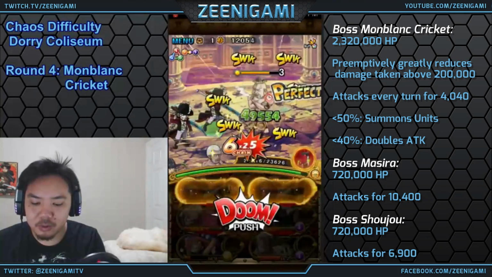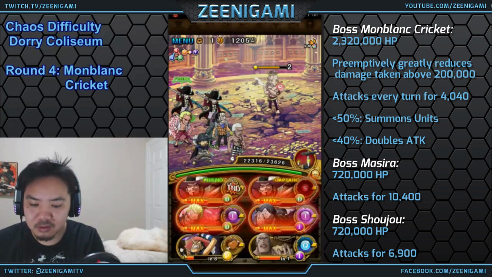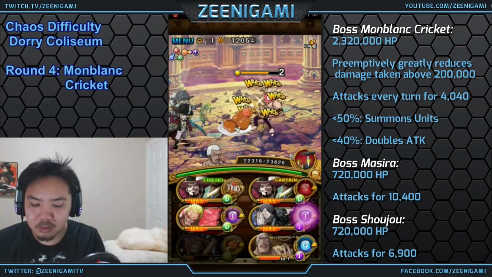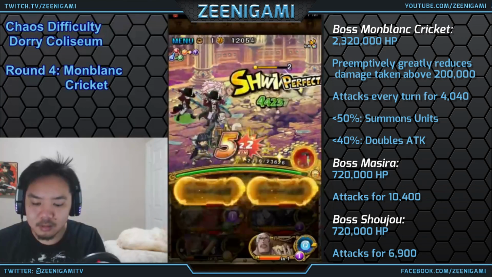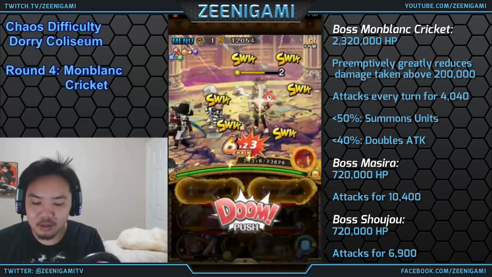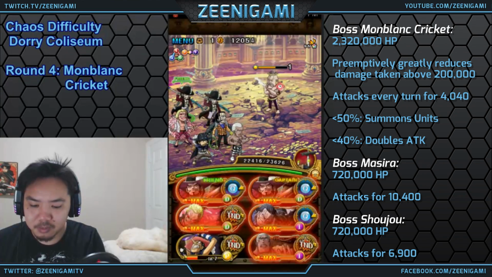And you can attack in some weird orders to make sure you don't quite hit that 200,000 limit. So like here I can go up on Usopp, and then my Croc will definitely hit the 200,000 limit. Oh, it won't, I lied. But we are getting close to 50%. So at 50%, I'm going to look for orbs.